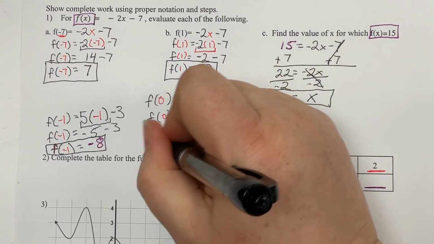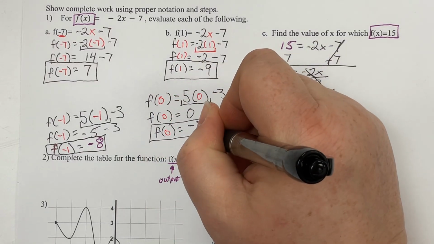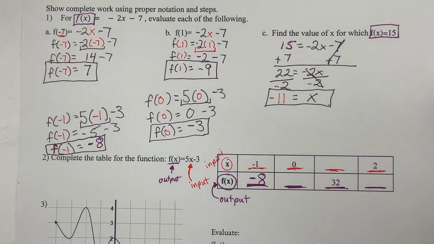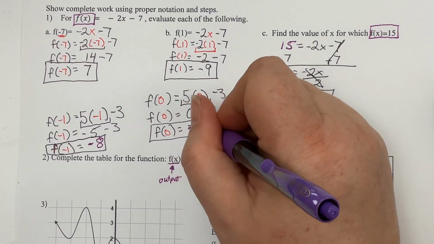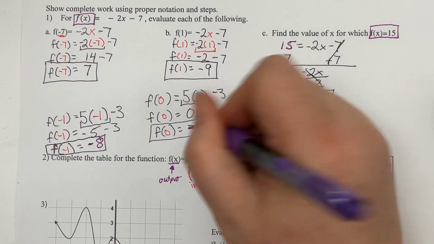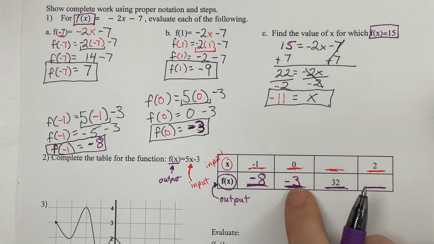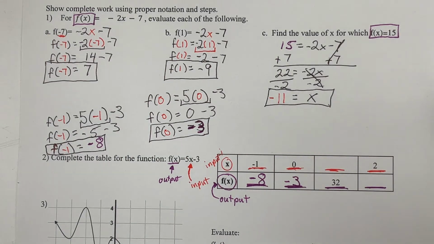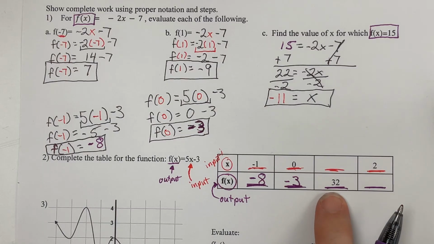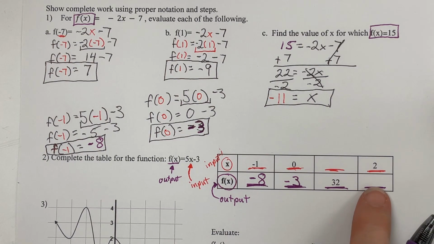I almost did that in the wrong color. There we go. Oh, I did do this in the wrong color though. Oh, bad teacher, no donut. Shoot. Okay, well, here's where our negative 3 goes, because we use this input for that output. This one I'm going to skip, because we're on a roll. So let's just try the next one. Do the next one on your own. Let's see if we get the same answer.